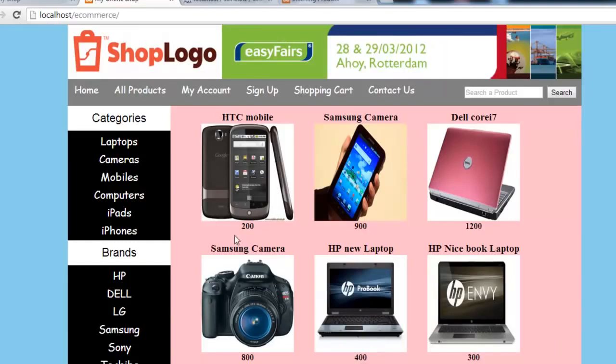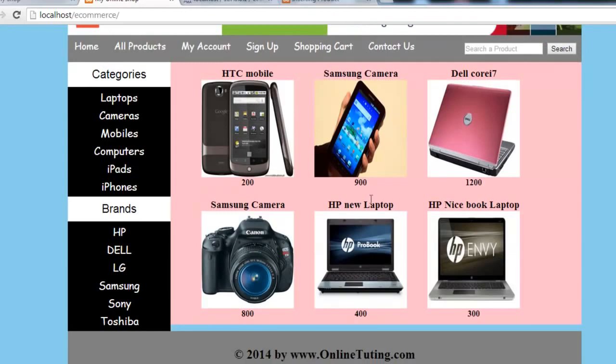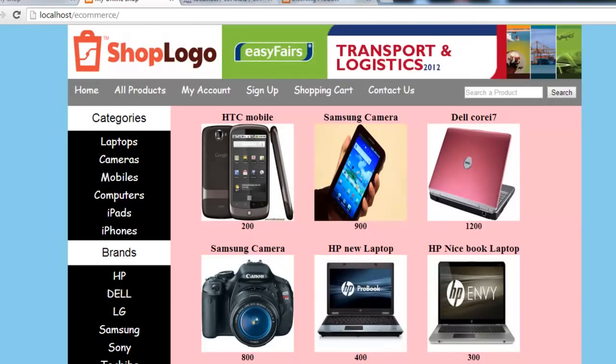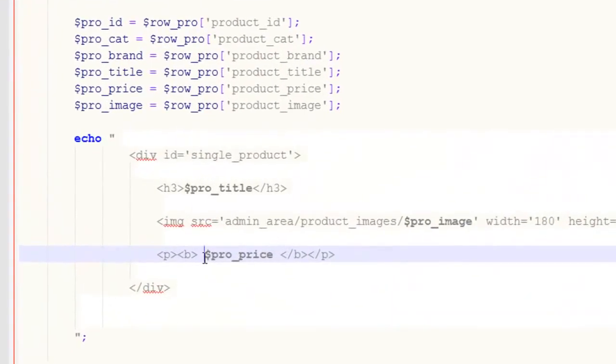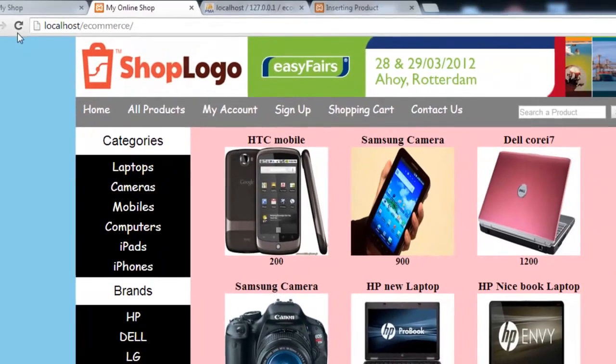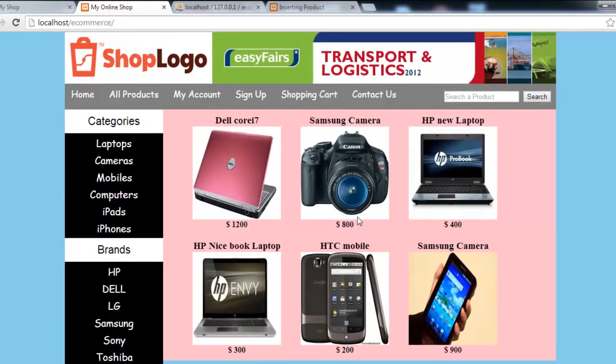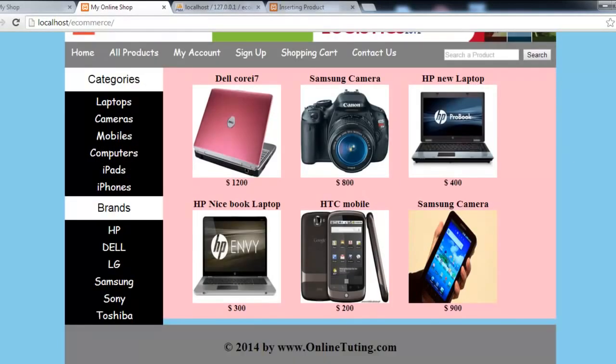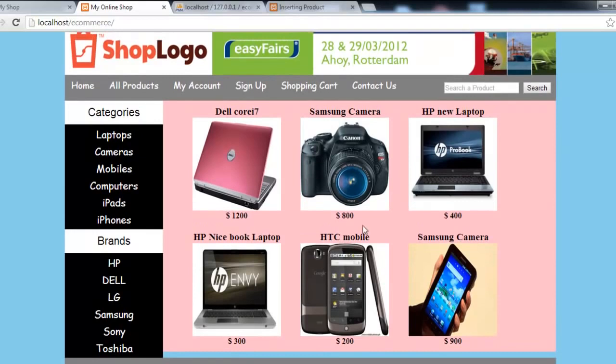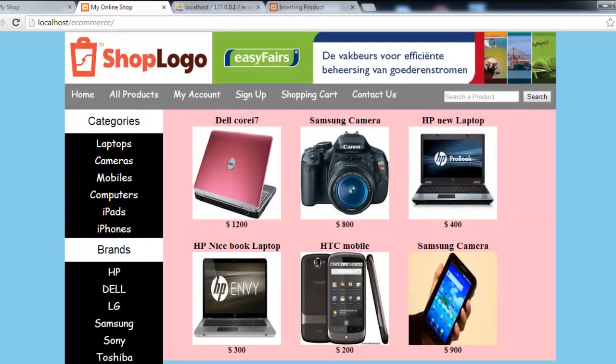Now there is no dollar sign or a euro sign or pound sign or anything like that, so you can add that very simply. Just before this add the dollar sign, Control S to save. Just the dollar sign or euro sign or whatsoever you like, but usually we add dollar sign. Refresh, so you can see dollar 800, dollar 1200, dollar 400. That means basically we are actually having all of the products with price.